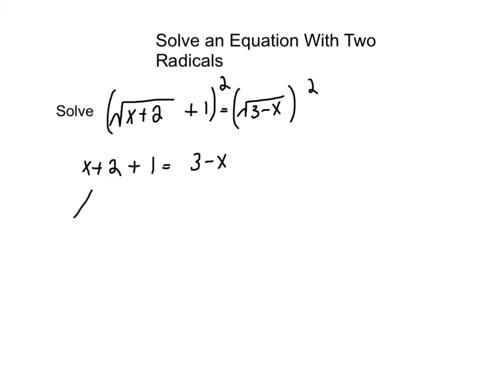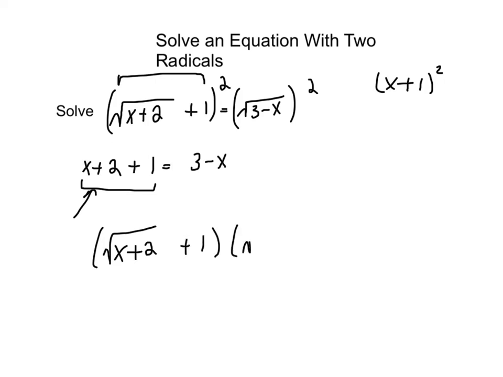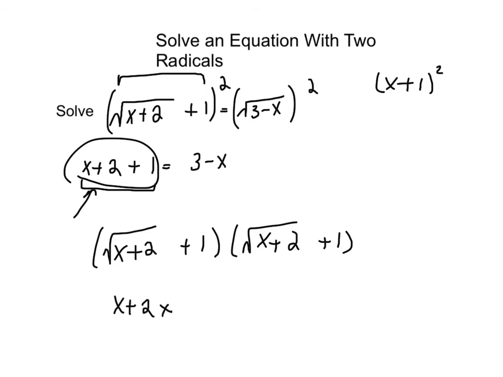This is what we would think we would have, but we need to treat this as if we're multiplying the square of the quantity root x plus 2 plus 1. So this is actually not the answer, but instead, let's write it out. We have root x plus 2 plus 1 times root x plus 2 plus 1. Now you'll see that it's not just this as our answer. We have to FOIL. Once we FOIL this, we have x plus 2 plus 2 times root x plus 2 plus 1 equals 3 minus x. So this is really 3 minus x on this side as well.